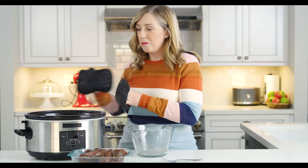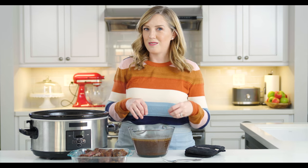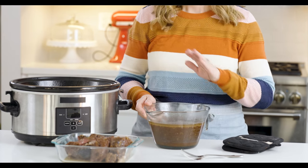We're going to pour the cooking liquid into a larger bowl. If you have a fat separator, you might want to use that. This is what we're going to use — served in individual little cups for people to dip their sandwiches in, and it's so, so good. It's got savory beef broth, the liquid that cooked off the meat, and that dried soup mix. It's really, really savory and warm. The fat is already starting to rise to the top. A fat separator will make that easy, or you can just spoon it off and serve the nice juices underneath.